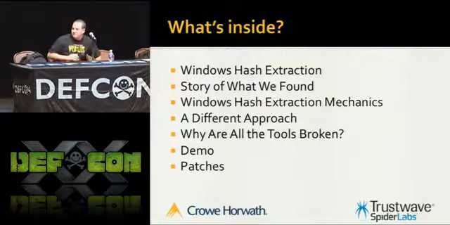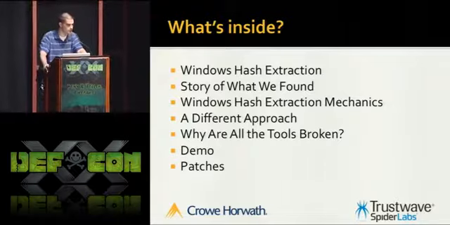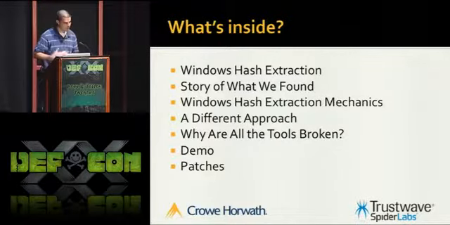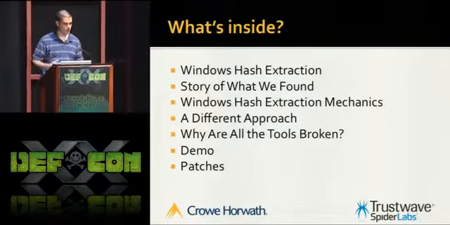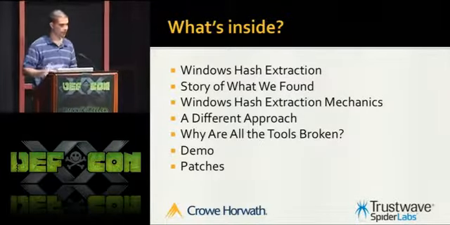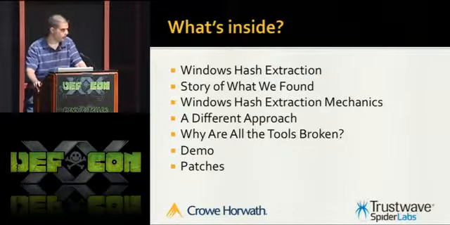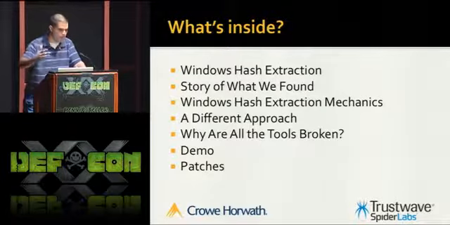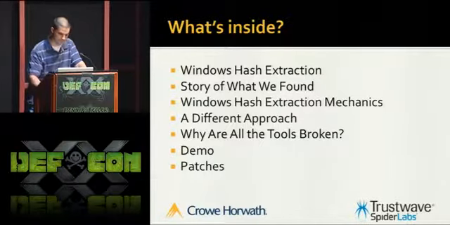Okay, so today we're going to talk about the different ways to extract password hashes from Windows systems. We're going to look at local accounts only. We're not going to work on DCs. We're going to talk about the different tools that can do it and the different methods those tools use. We found a big bug in tools that will result in extracting the wrong hash, essentially, so you can never crack it. We found a way to fix that bug. We'll talk about how that bug proliferated, and then we'll do a demo for you. And instead of just complaining about something, we fixed some of the tools, and we'll release some patches.